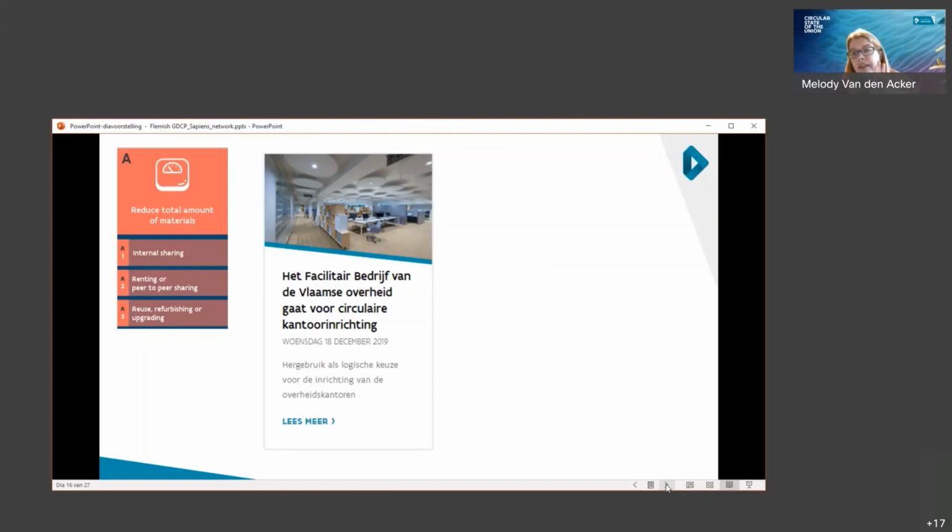This means that they can give their old furniture to this company, and they have a credit system, so they can also get new furniture from this company. And by new, I mean refurbished. This can either be their own material that is being refurbished or material coming from other locations that they can use. So by doing this, they are really sharing internally, but they're also reducing the amount of materials that has to be used.